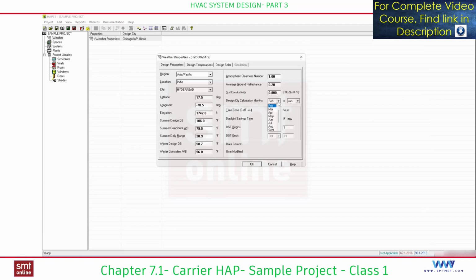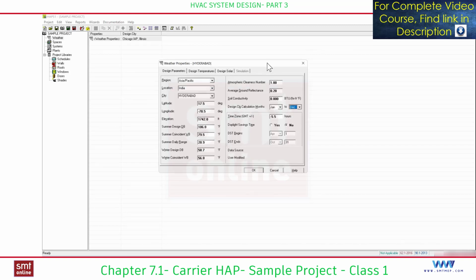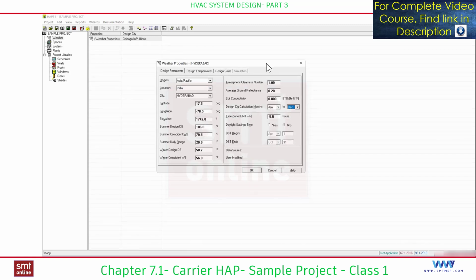But this is just to save time in calculation. For example, if I select January to December, in that case, the software analyzes for 12 months. This option was useful like 5 years or 7 years back, when we used low speed systems, to save just the calculation time.